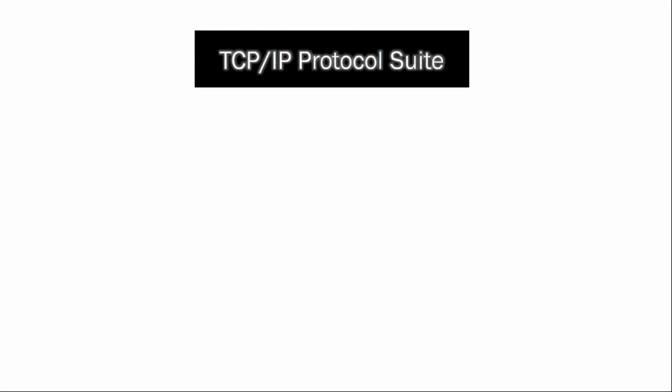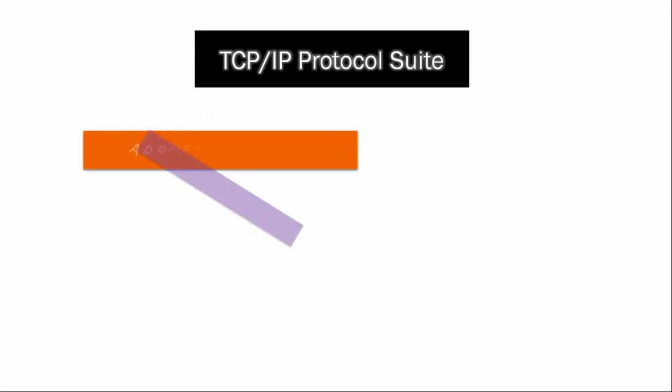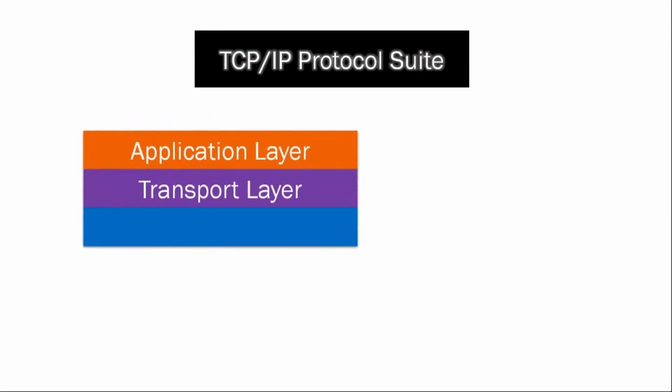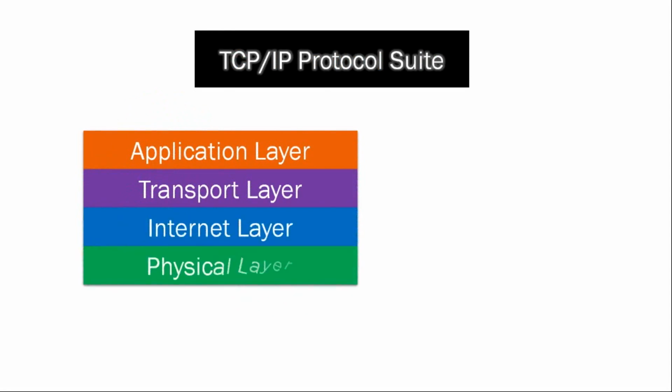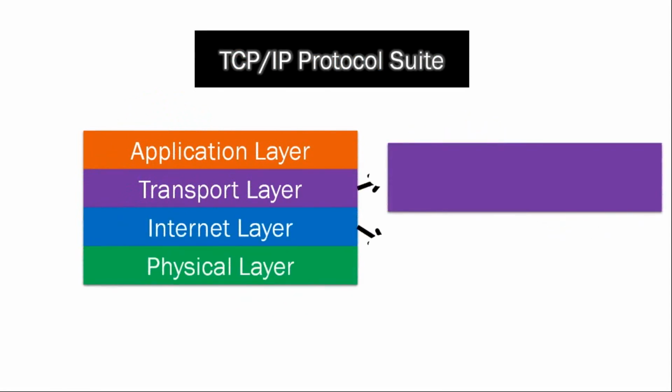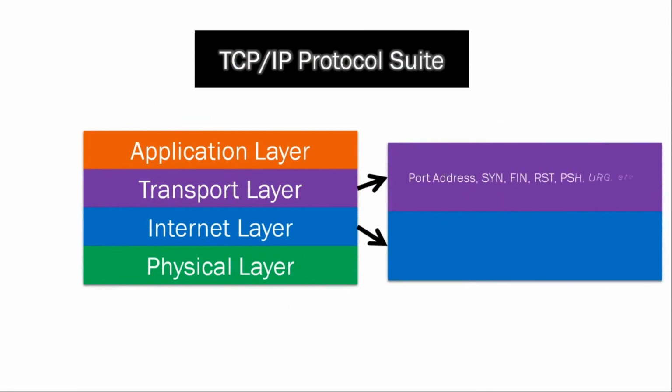Devices send network packets for communication, but what does a packet actually contain? In the TCP/IP protocol suite, the Internet Layer and Transport Layer are the two most important layers, which tell the SOC analyst about the source and destination device IP addresses, the port used in the communication, the state of the communication, and other important details. These can be useful to confirm various information, like whether a connection was successfully made to the destination machine or not, or whether someone is spoofing your IP address. And it has a lot of other details which you will learn in the next lectures.